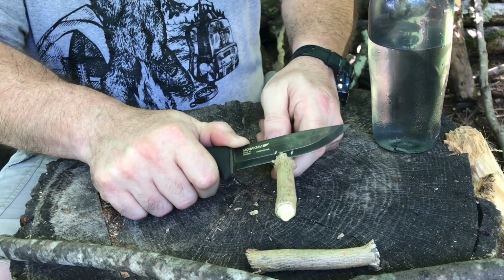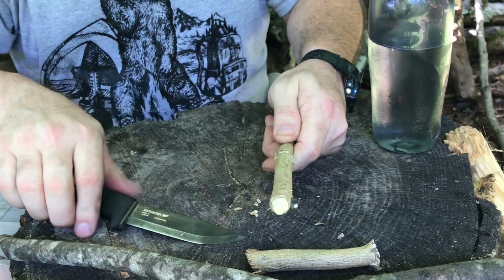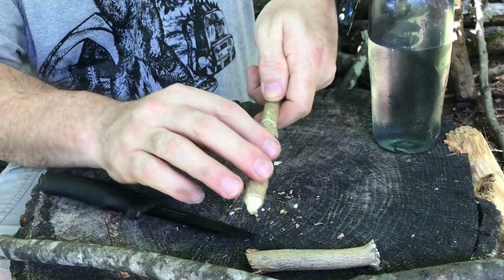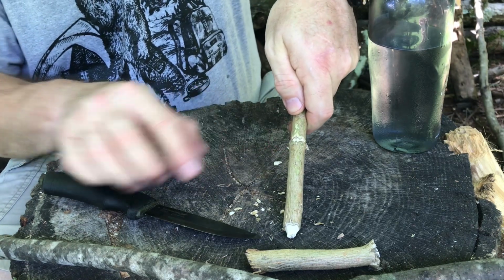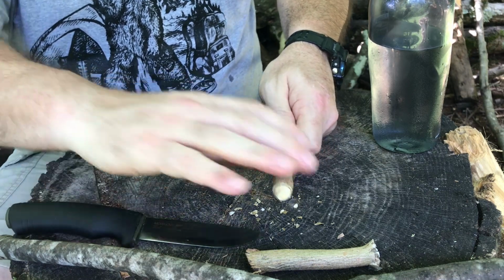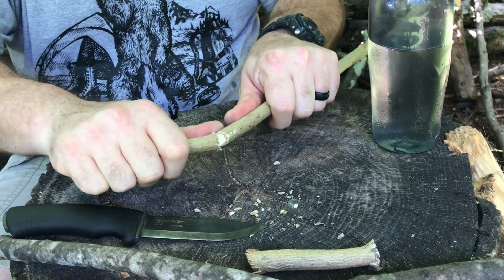But what you'll see is it's all mushrooming out. Now, if I were to take off the bark that we've already pulled off, let's see if I can do that. You'll notice that it's got little chews into it. So when I get deep enough, or what I think is deep enough, then what I do is I literally just take my thumb and pop.